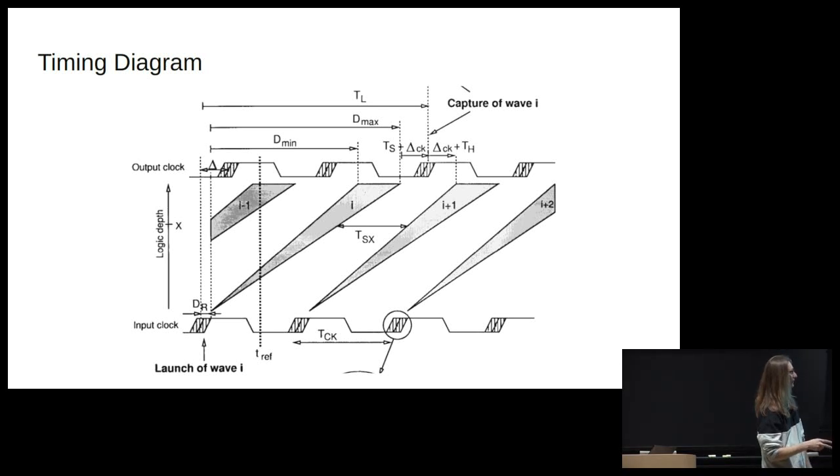There's two types of wave pipelines, generally speaking. There's self-synchronous wave pipelines where you do no clock skew, and those are only going to work at certain frequency ranges. And then there are skewed wave pipelines where you skew the clock to line it up in one of these stable regions.